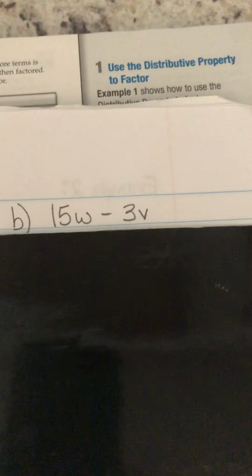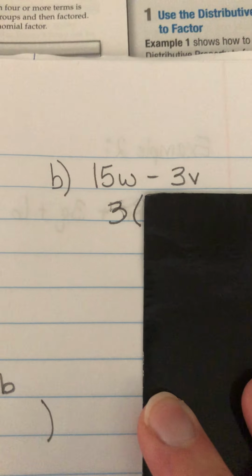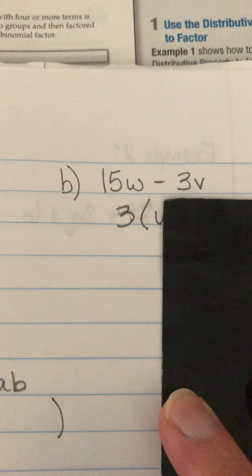All right, then one of the guided practice ones they gave you at the bottom of page 494 was this one. It's a pretty simple one that I just wanted to work through with you to show you how simple they can be. So one of the terms has a W, the other one has a V, so you obviously can't factor out a variable on this one because they don't have any variables in common. But you do have a greatest common factor of 15 and 3, which would be 3, so you're going to factor out that 3. And then, factoring out that 3 means just dividing out 3 from both of those terms.